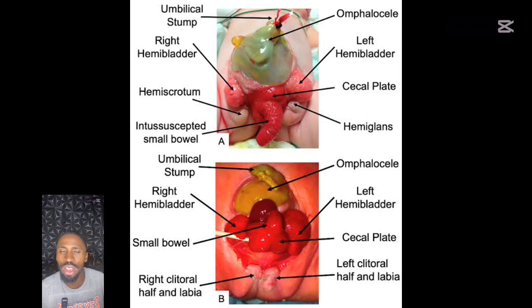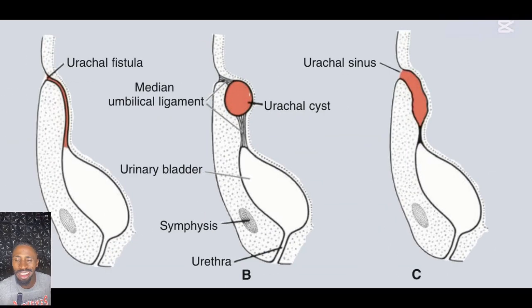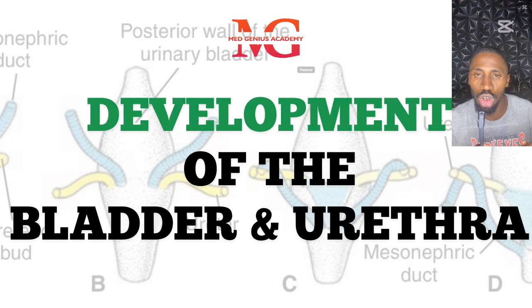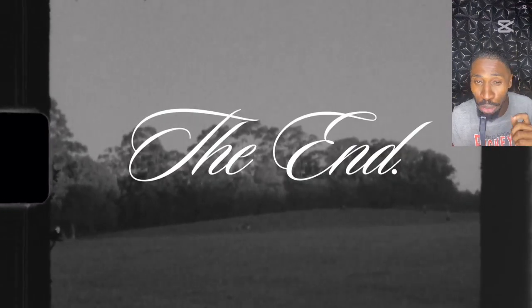So we have talked about the urachal fistula, urachal sinus, urachal cyst, exstrophy of the bladder, and the cloaca. So I hope it all made sense to you and you understood the development of the bladder and the ureter, the epithelium, how they are formed, the ureter entering the bladder from caudally to cranially and everything. The epithelium of the bladder changing from mesoderm to what? Endoderm. We discussed everything. I hope it all made sense to you.